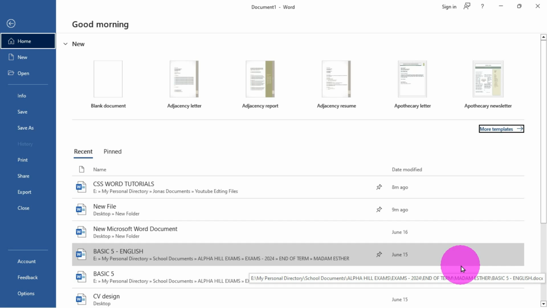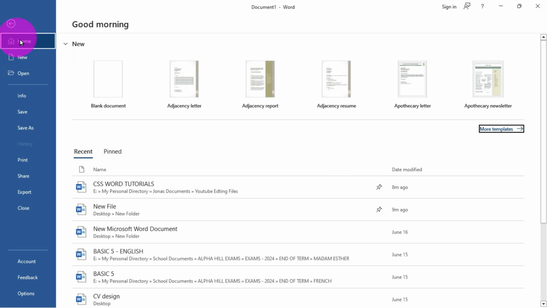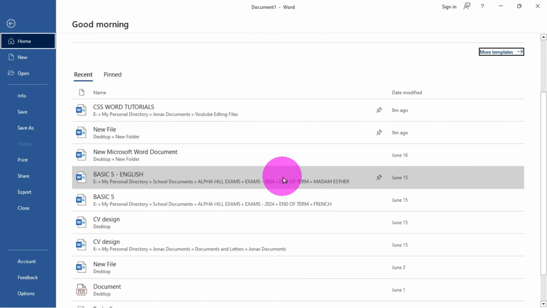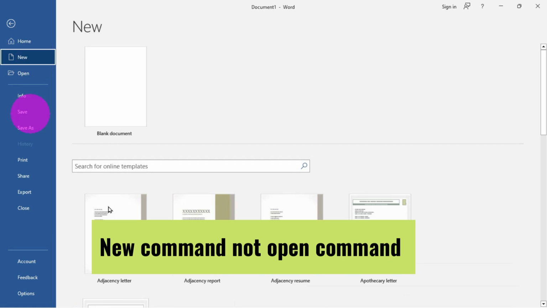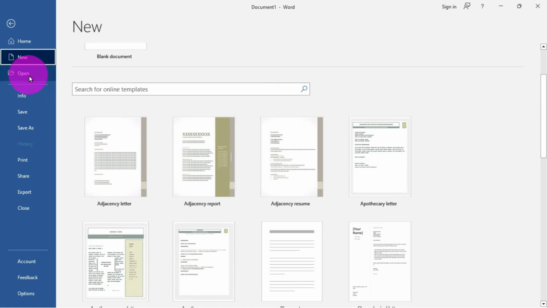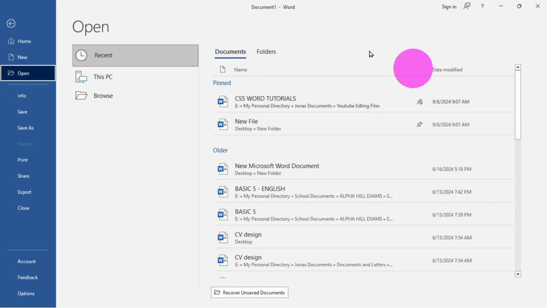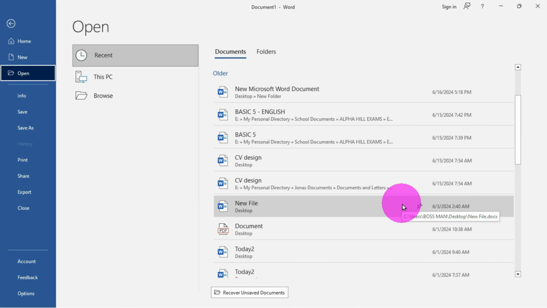Now the first one that is selected is the home command, and this is similar to what we had when we open Microsoft Word for the first time. So I have already glanced you through this interface. When we move to the open command, we also had a gist of this particular interface as well as the open command. We also had these options when we were in our home page of Microsoft Word.